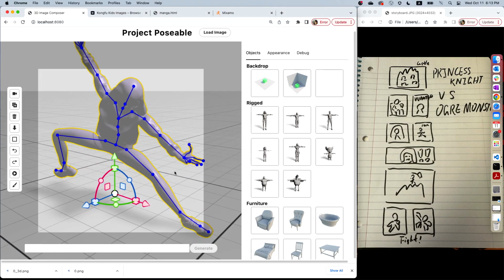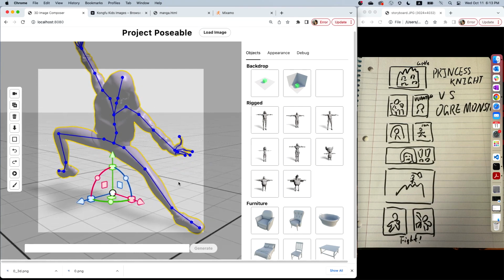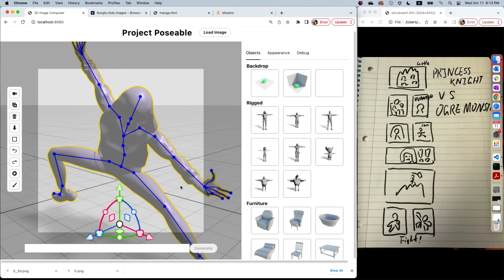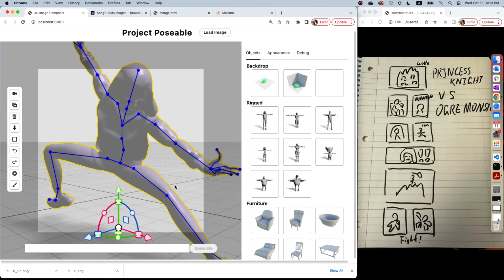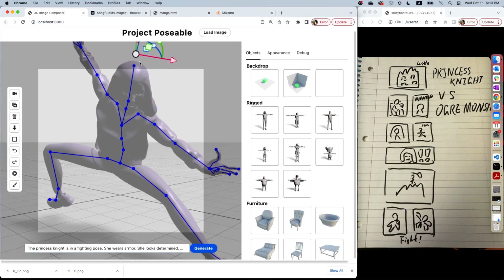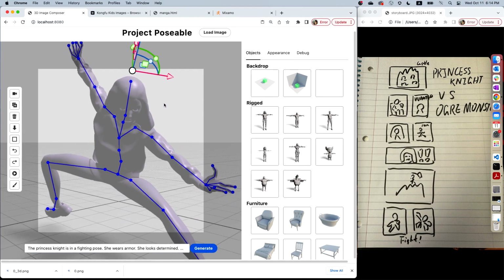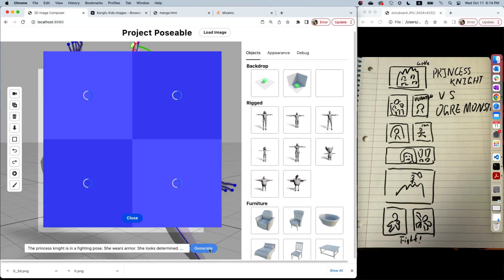Yeah, look at this. The Kung Fu pose now transferred to our princess knight, and I can change the angle to get the scene that I want. And I'm going to write the text prompt and adjust her head a little bit, and click Generate.